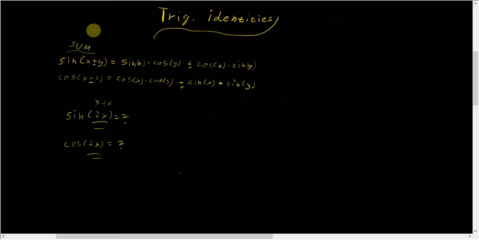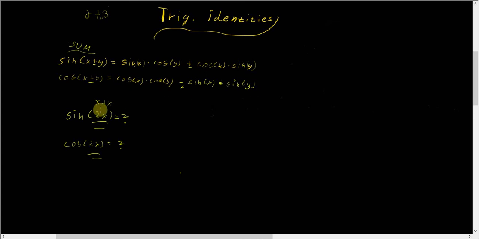We sum two arguments in our function sine, which can be expressed in the form of alpha plus beta, or x plus y in our case. This is the whole formula: sine of x times cosine of y plus cosine of x times sine of y. For cosine it's a bit different. It's cosine of x times cosine of y minus sine of x times sine of y.